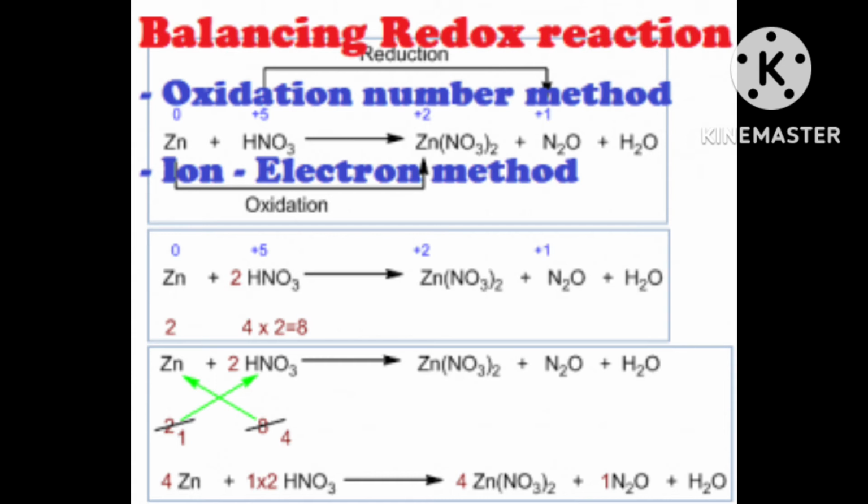Here you will see that between the reactant side and the product side, an 8 difference is coming. That is where more negative charge is coming, so on that side the negative charge is more. Then for equating purposes, because you have to bring both sides equal, you have to write 8 hydrogen. Then the negative and positive signs will be equal on both sides.